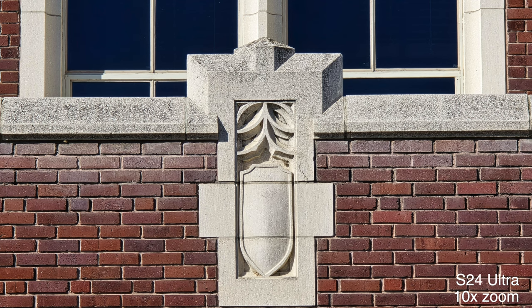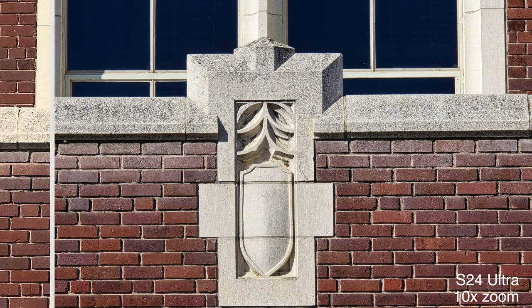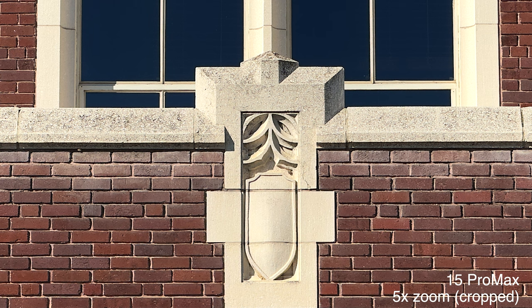But what I found interesting is that when we use the 10x optical zoom, the S24 Ultra definitely outperforms the 15 Pro Max. Now for the 15 Pro Max, I took the 5x optical zoom and I cropped in to match that 10x optical. But friends, we can see that the S24 Ultra, if you're needing a camera that has zoom, it does outperform the 15 Pro Max.